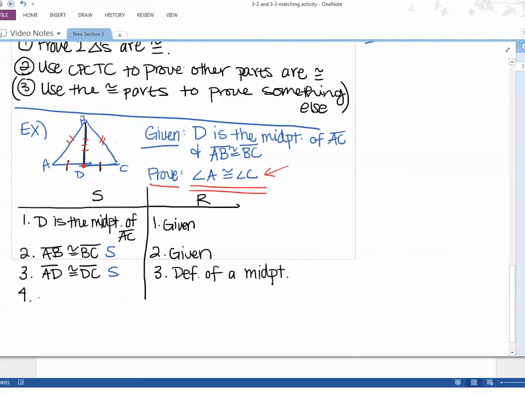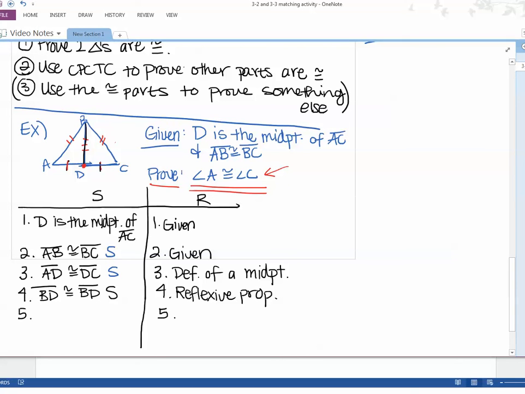So we're going to need to list that. So BD is congruent to BD by the reflexive property. Okay, we have our third S. Now we need to just state that the triangles are congruent. Now notice you don't get to just copy this right here that says triangle this is congruent to triangle this. That's what you're trying to prove, right? You have to make that up.